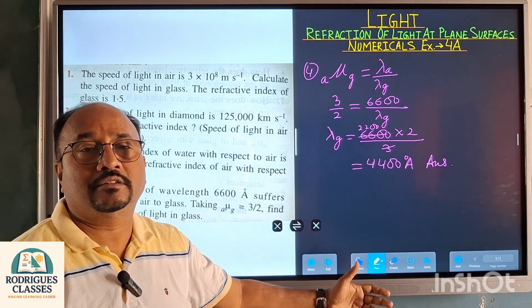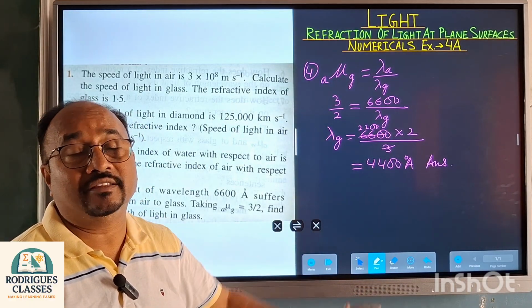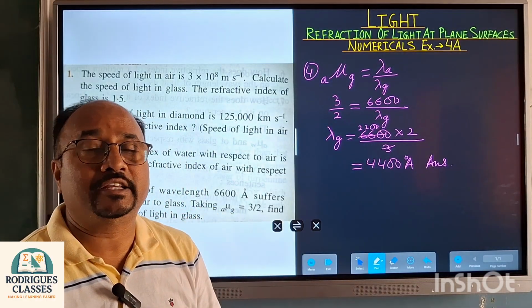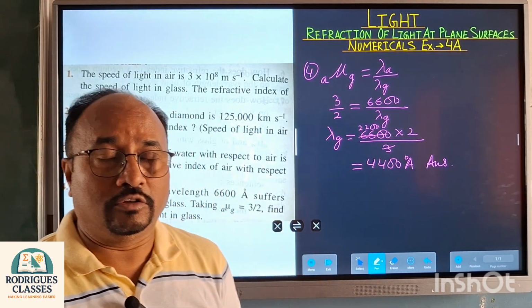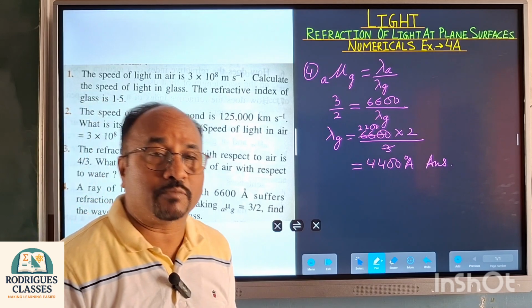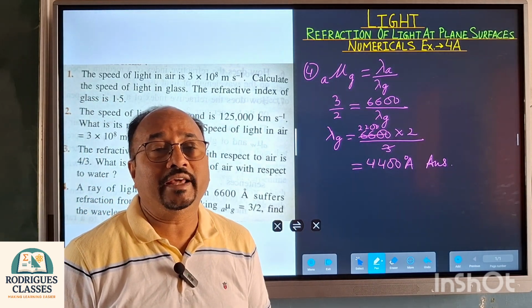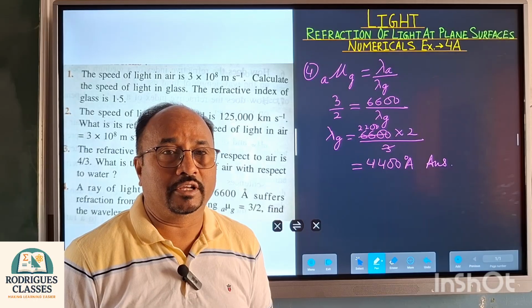So the last sum for this part was a very easy one, but you should remember the formula of refractive index based on wavelength also. So we'll move to the next part. Okay. So we'll see first the formulas involved over there, and then we will look into the numericals.